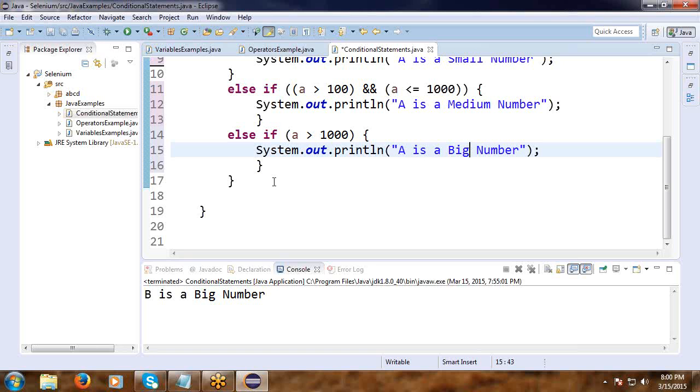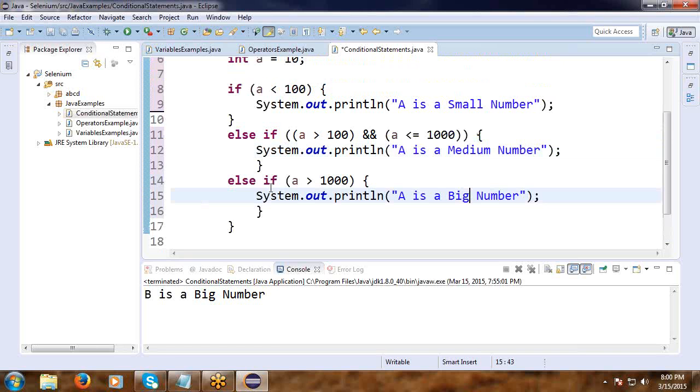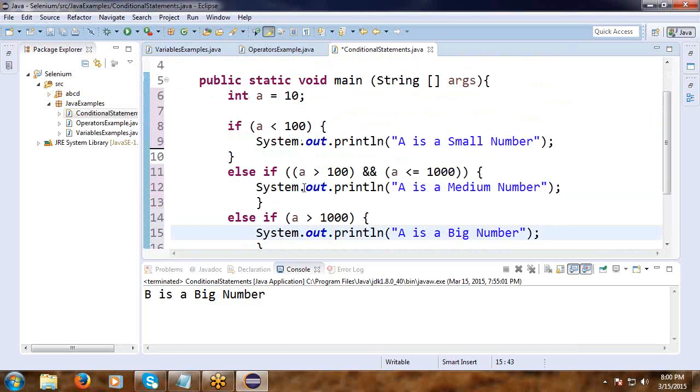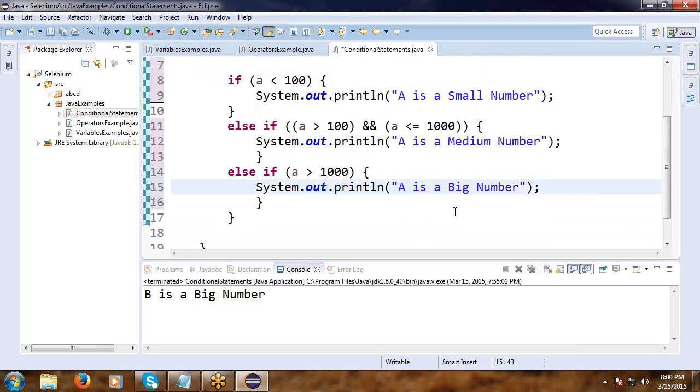See, you can write an else part also, that is optional. Now tell me, Aarti, what is the output? A equal to 10. Observe three conditions. One is A less than 100, another is A greater than 100 and less than or equal to 1000, and the last one is A greater than 1000. What is the output?